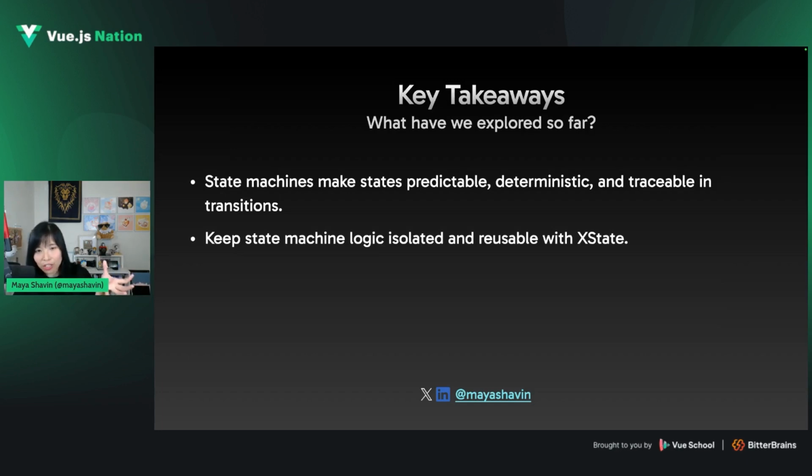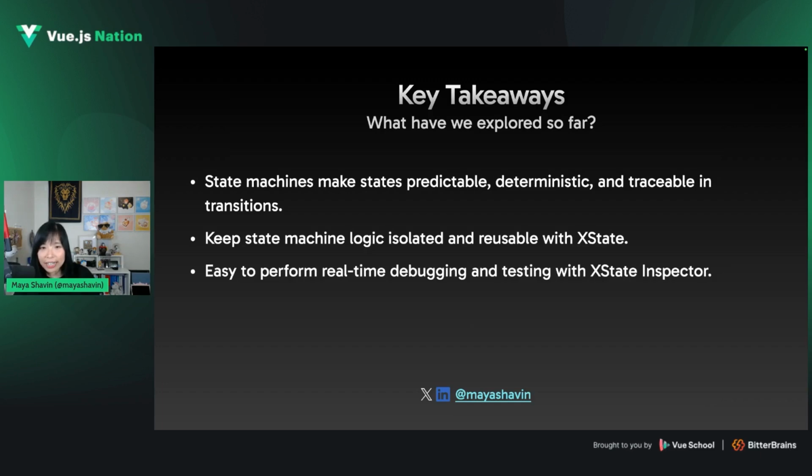It also helps us keep the state isolated. Like you saw, I have the machine. I can use the same machine in React code and in Vue code in different projects. I just need to make a very minor change to match the UI, but overall I can reuse it as much as I want. And it's really easy to perform real-time debugging and testing.